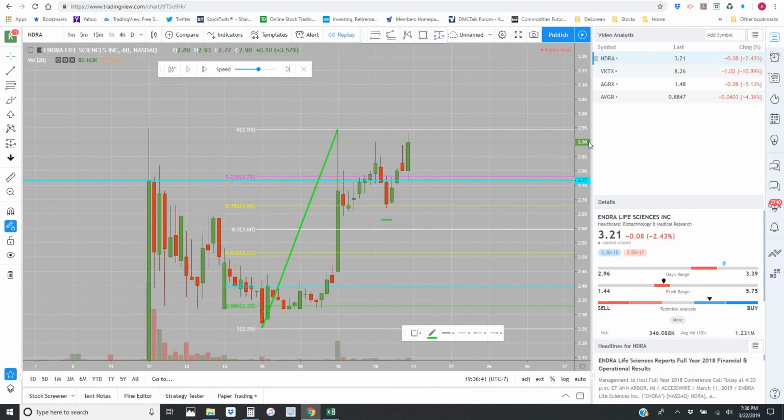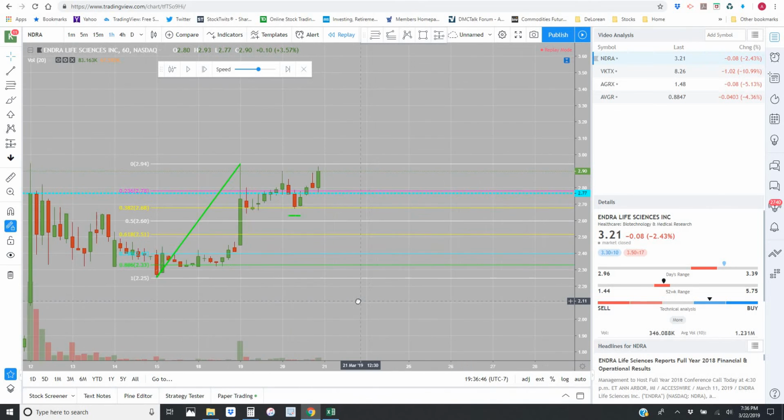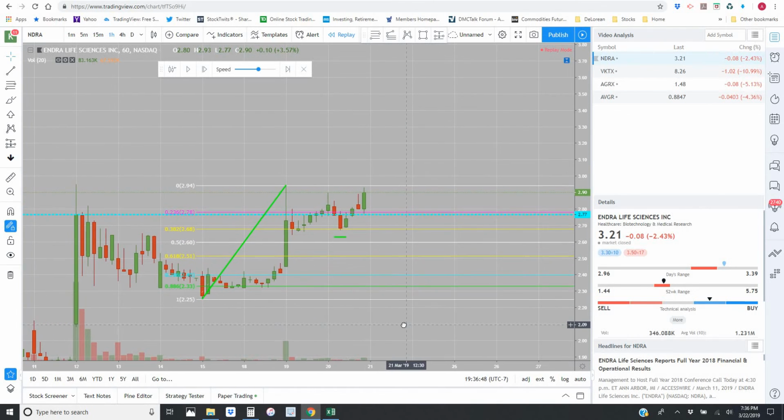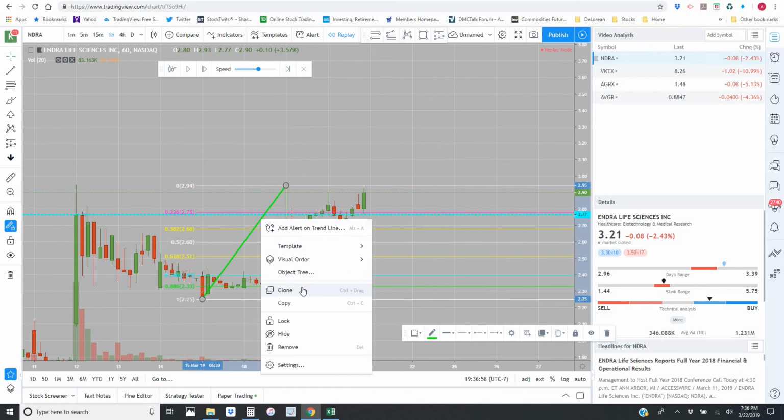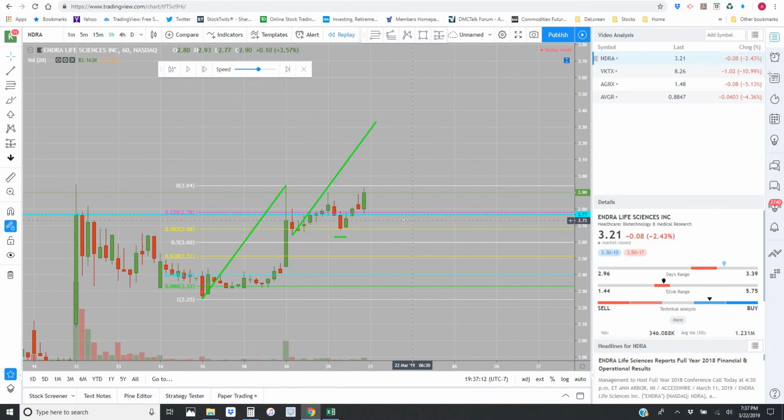And also I knew one thing that I did before I took the position as well: I had to put a good guess, through technical analysis, as to exactly how high my profit target would be. And the way I'm going to do that is to clone this move, make a direct copy of it, and I really should put it right there. I think I actually put it here when I did my analysis, but now that I look at it, I got to pick the lowest point, which is actually going to be that point right there. So that's where I'd be looking. So that's my profit target up here at about 333.